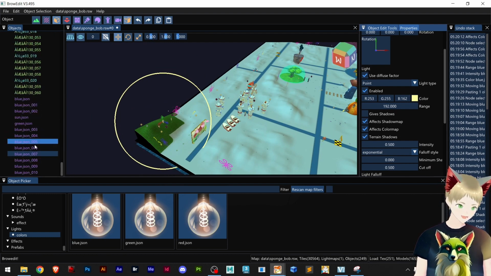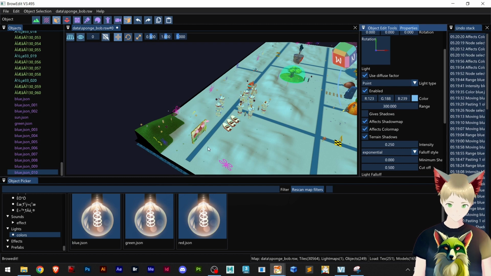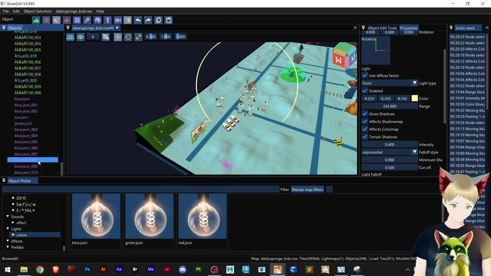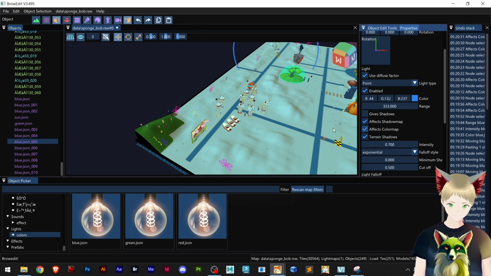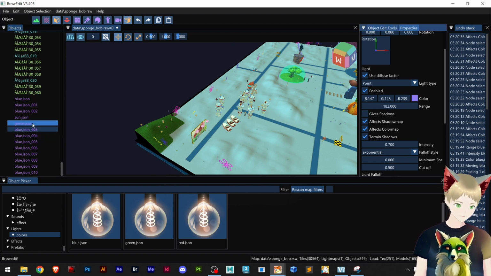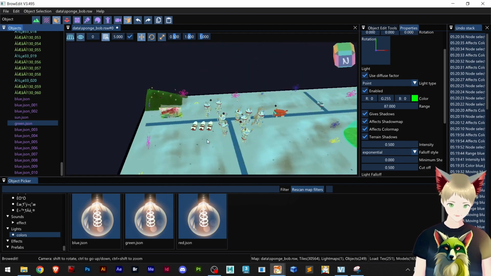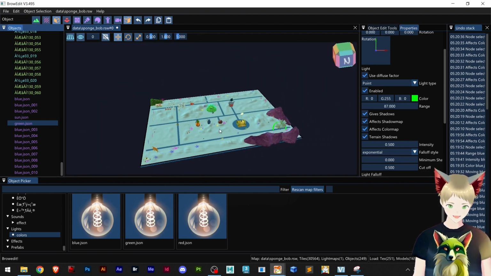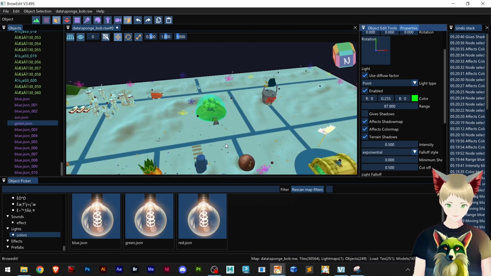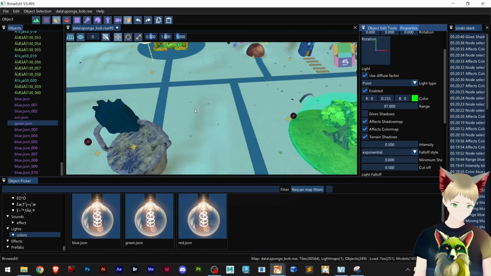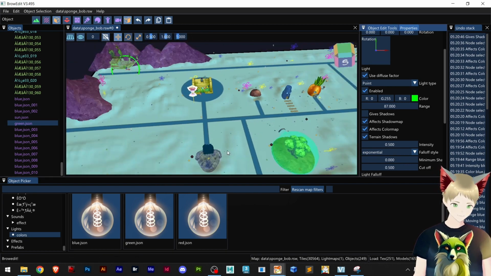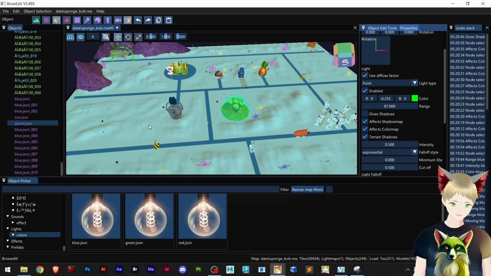So let's find all the lights here. Okay. Green. Where is the green light? Yes. This one do not give shadow as well. Okay.